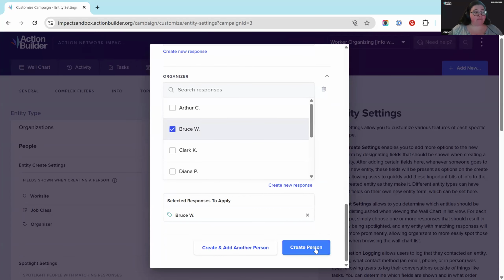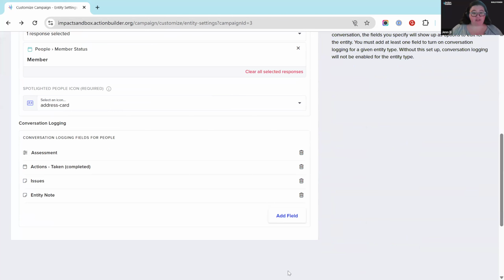If you scroll down further in these settings to the conversation log section, this was also new in the past year, and this lets you select a handful of fields that are in use for that campaign to help organizers and activists focus on their data entry. So this is a way for leads to really say, this is what we're focusing on right now. This is what the benchmark is. This is where our campaign needs to be. And it's basically like setting to-dos in tasks, but you don't need to make those specific assignments to people. It's always available to submit following any conversation.